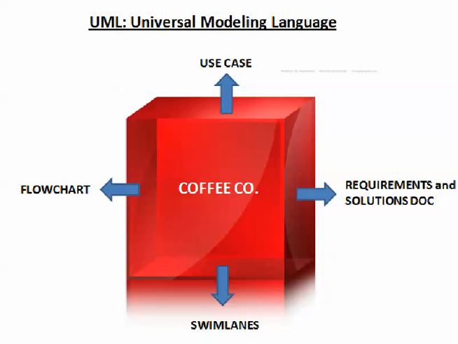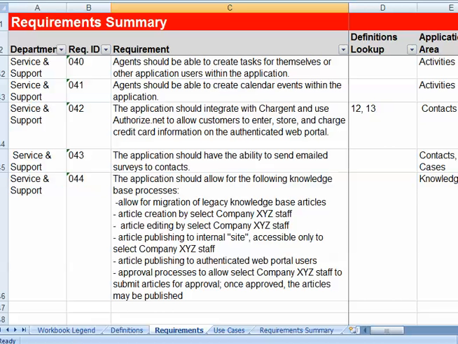Now, a great example is when a business analyst goes to a customer site. What comes out of this meeting? Well, when the BA absorbs something, they produce some kind of document. It may look something like a requirements and solutions document, which looks something like this. I've been working with Google Docs, but what you do is you load this up, and multiple people can work on this with the customer.